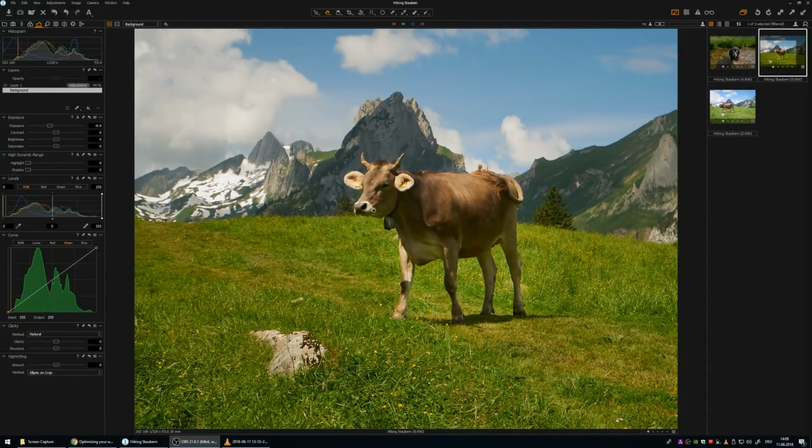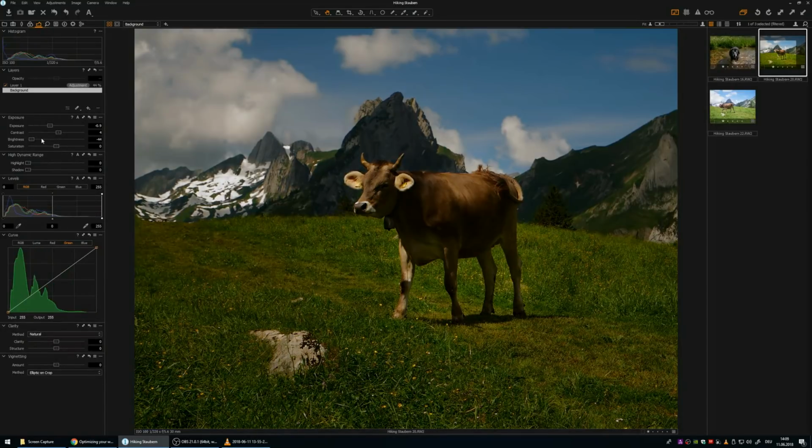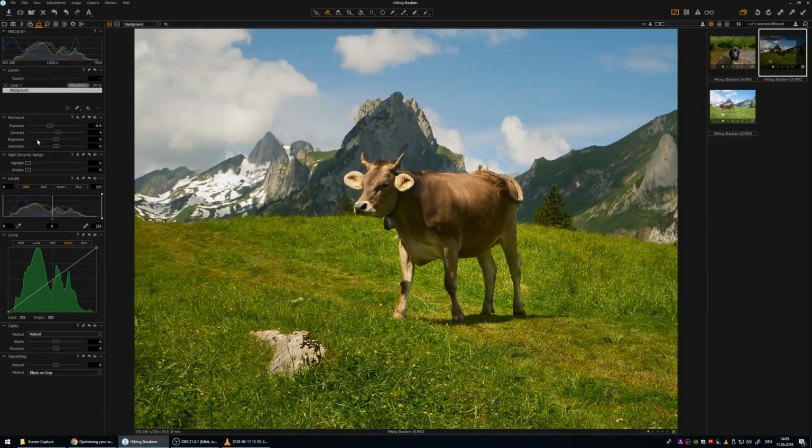So before this tutorial goes way too long, I will add some stuff here, a little bit more contrast, maybe brightness is okay. You can always go back to the middle with a double tap of the left mouse button. Maybe I like the saturation actually, maybe a little bit less.